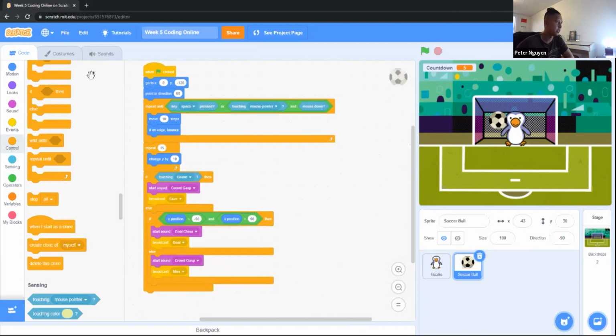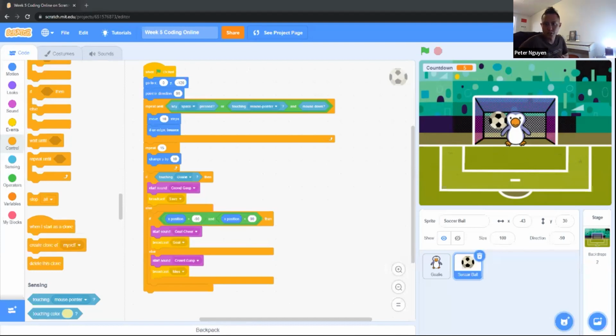Because that probably is the issue. I did all what you did. Okay, talk me through your code. When you press the flag, the ball moves left and right, right? Yes. And when you press space, what happens? Nothing. Did you have repeat 15 and change by 10 below this? Yes.